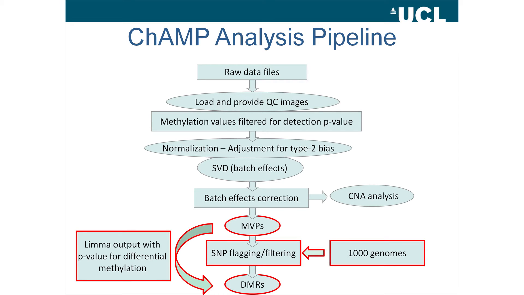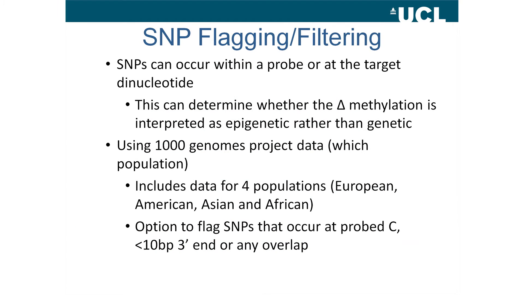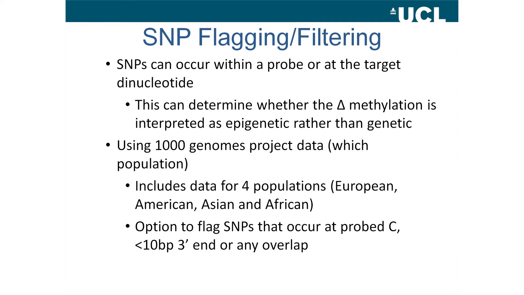That's the probe lasso method. In addition, you can flag probes based on the 1000 Genomes data. We've annotated the 1000 Genomes data for each probe on the 450K - also done by Lee Butcher in my group. This is useful because SNPs can occur within a probe or at a target dinucleotide, which might mean the change you're seeing is genetic rather than epigenetic. The data includes four populations - European, American, Asian, and African - and you can flag or filter SNPs based on whether they fall at the probe CpG, within 10 base pairs of the 3' end, or if there's any overlap in the probe.